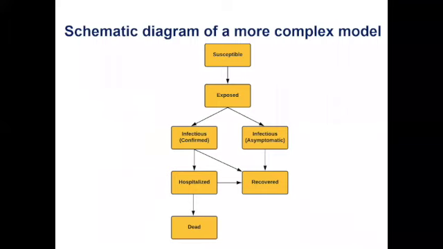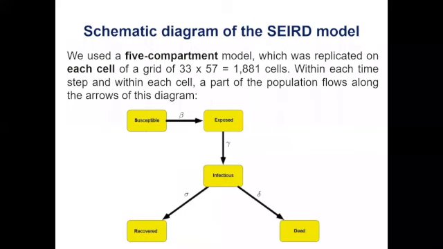All said and done, we may end up using a little bit more complex model, which we call the SEIIHRD model. There are people who are asymptomatic, who transmit the disease. There is rich data available on hospitalization. Well, the most accurate data is the death data. If you look at all of these compartments, of all these epidemic states, death is the most accurate data available.